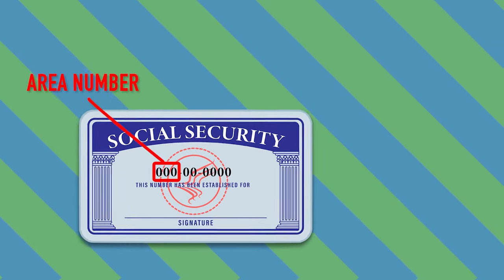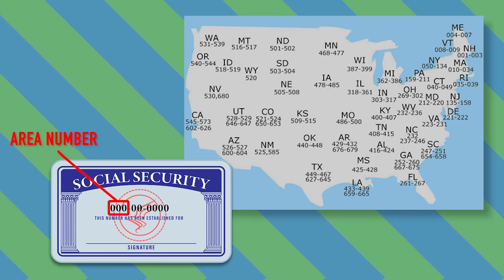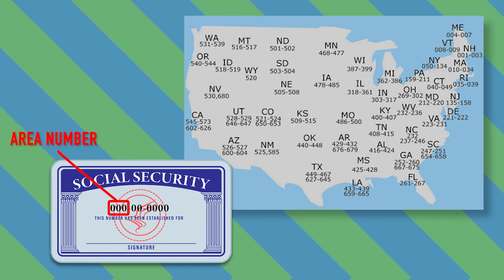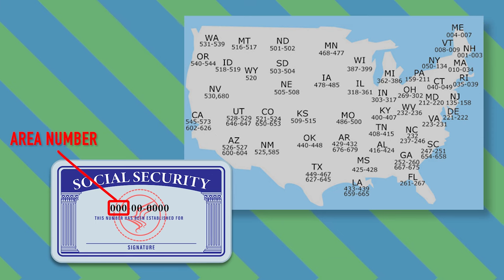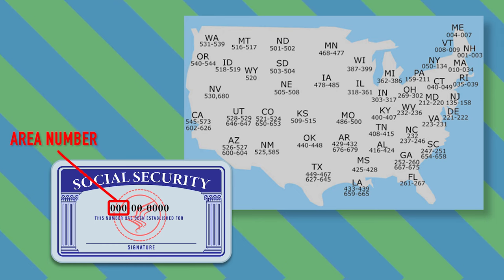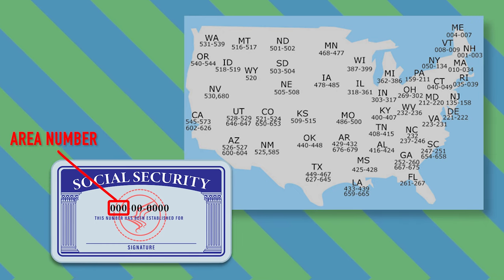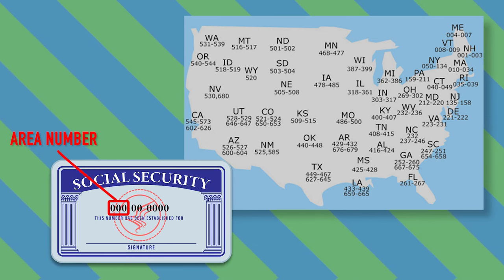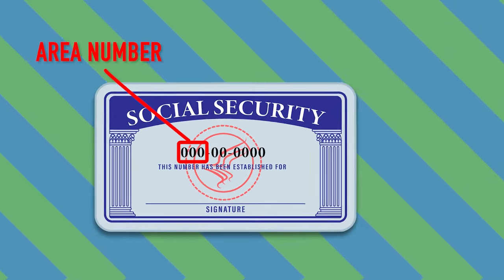The area number describes the geographical location the card was issued in. Before 1972, they represented the state the card was issued, not where the person lived. However, post-1972, all cards started being issued in the social security office in Baltimore, and then were issued based on the zip or postal code in the card application. The numbers usually go from lowest in the northeast and get higher as they move west. While the code does represent the zip where one person was living when they were born, it isn't actually used for anything else actionable now — it's just a simple naming convention to create a unique number.